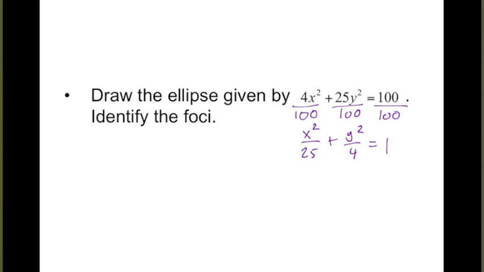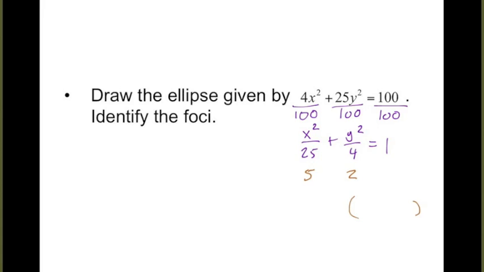Then before we graph, let's find our important points. Okay, that's the first group of your homework problem that's going to ask you to do this. So we can do this without graphing. We want to take the square roots of the numbers in the problem. So x, if I take the square root of that 25, I get 5. For y, if I take the square root of that 4, I get 2.